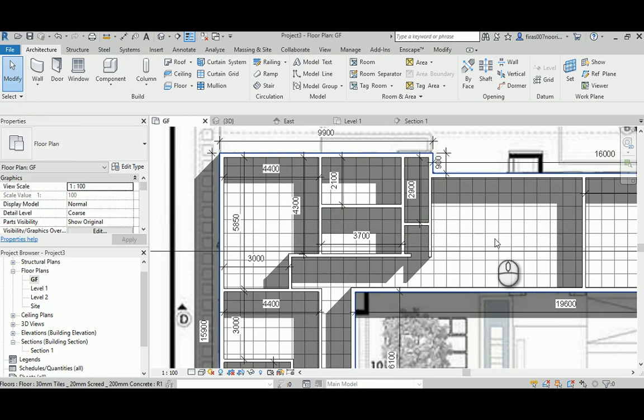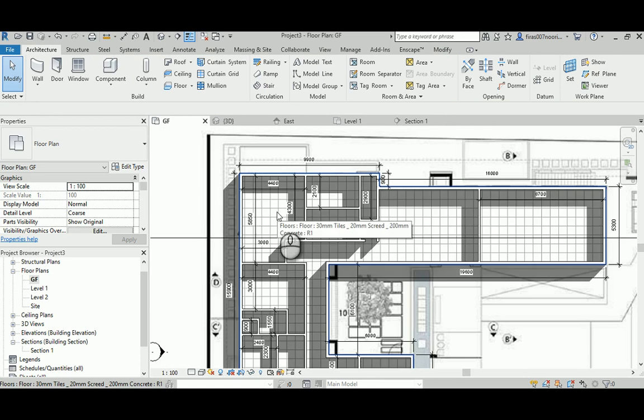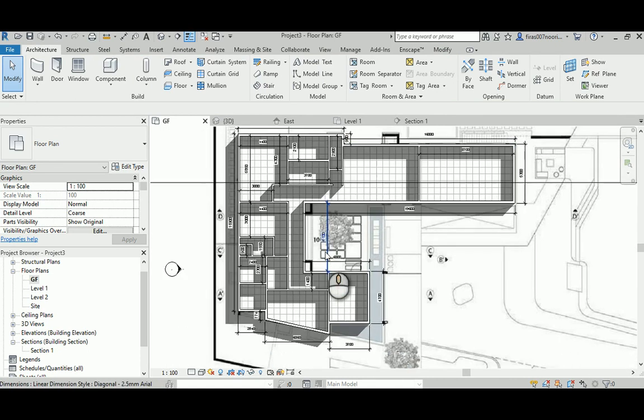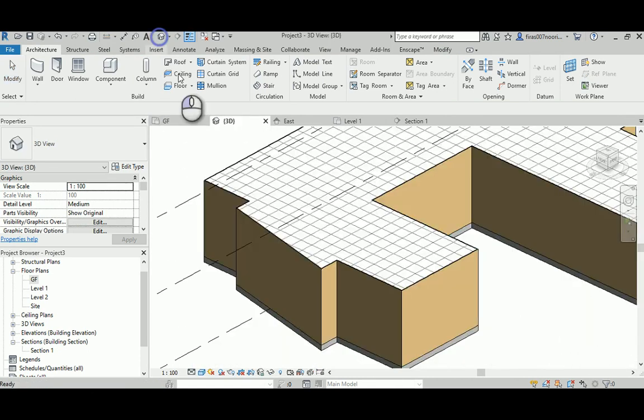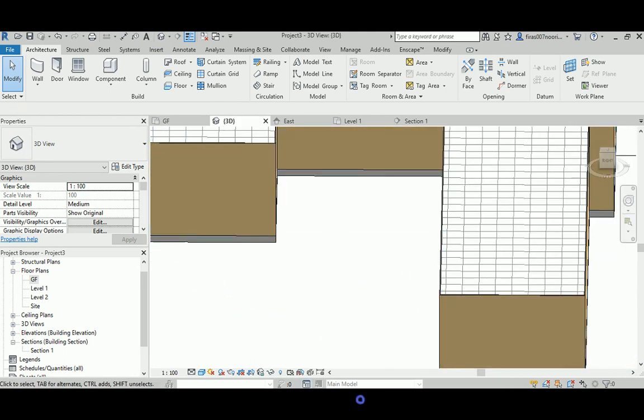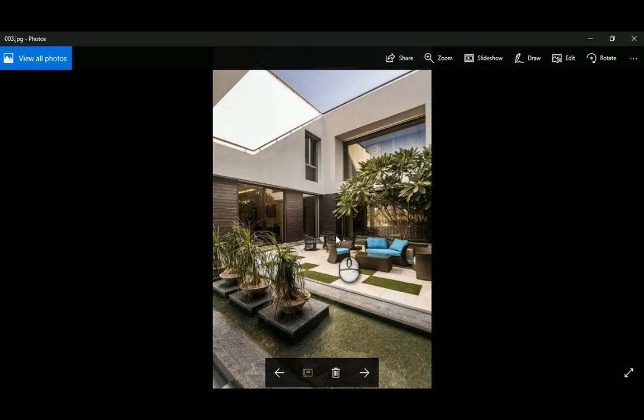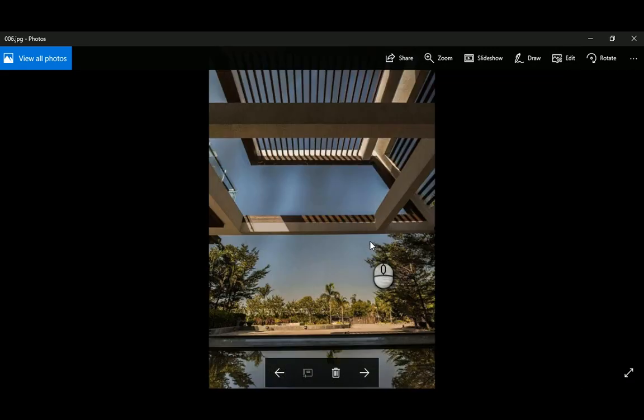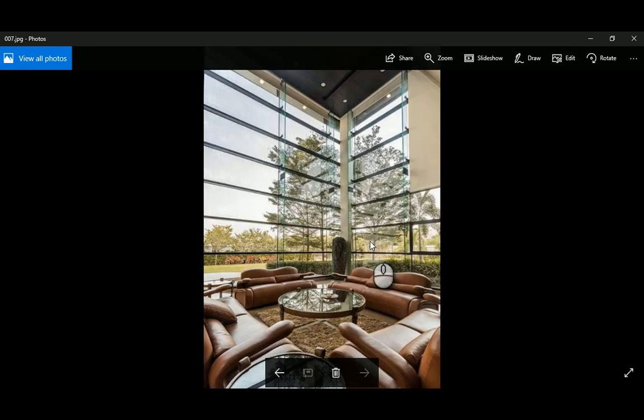Sadly, it's nice as a presentation, but it's concealed the picture that we have, so we might need to hide it here. We're going to do that later on. When we go to 3D, I needed this to be shown as this, so the skirting or whatever is actually being seen.